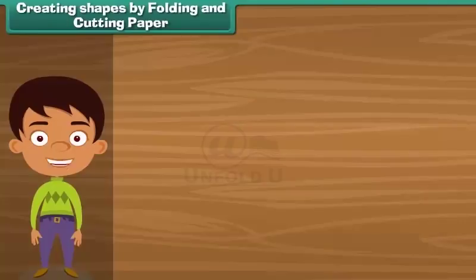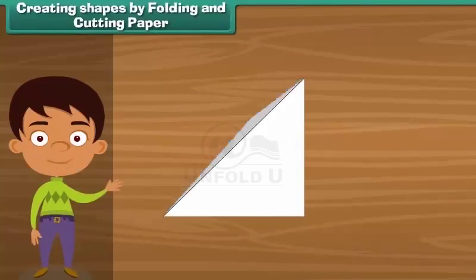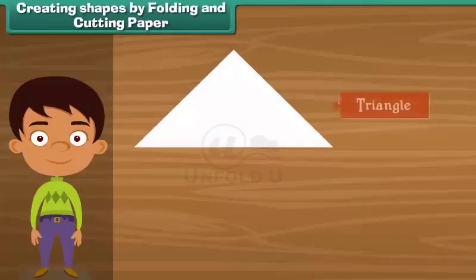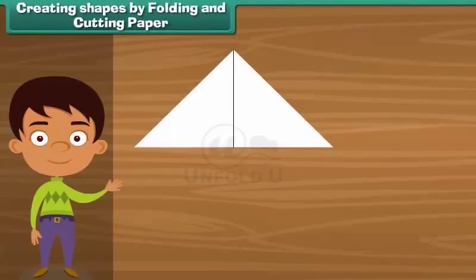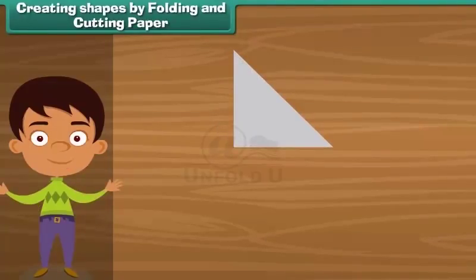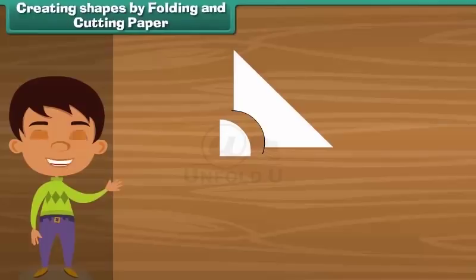Friends, let's try to make a circle from a plain square sheet. Make a line on this square like this. Fold it on the line such that the upper triangle is superimposed on the lower triangle. After folding, we get a shape like this. Again draw a line on it like this. Again fold it on the line. Now you will get a smaller triangle than the previous one. Draw a curve line on it and cut it on the curve line. It is divided into two parts.